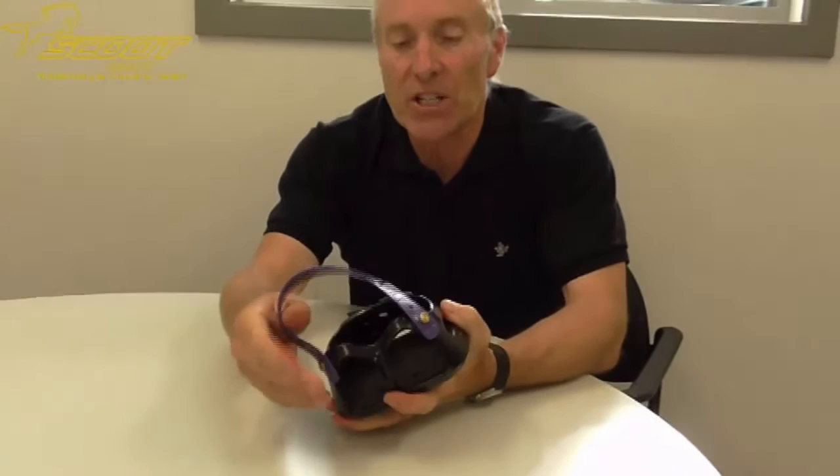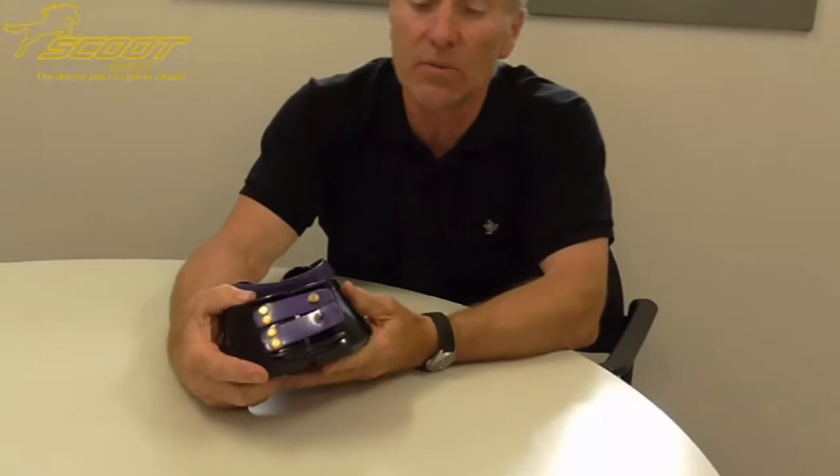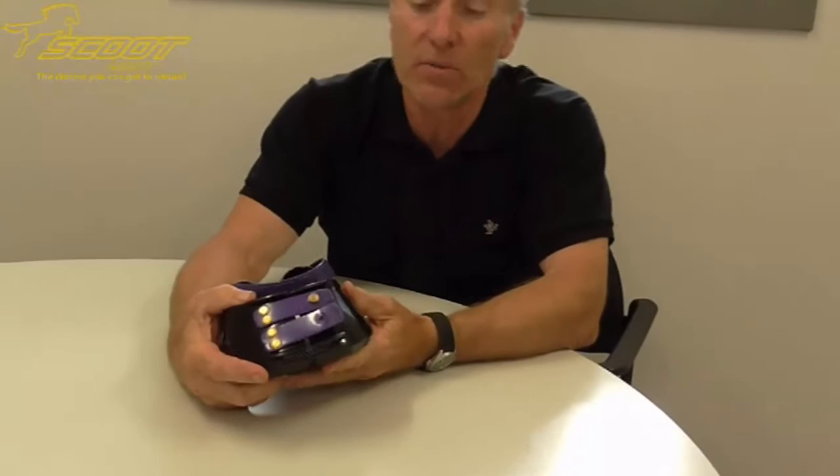The other features are the straps. The straps are all made of TPU so you can't break them — they're very tough. They've got enough flex to conform to the movement of the hoof. They're also very easy to secure, from the smallest child to someone with weak hands. You can secure the straps very easily.